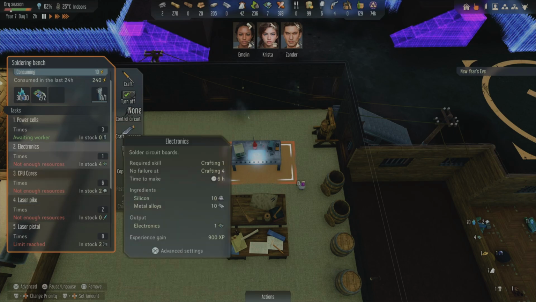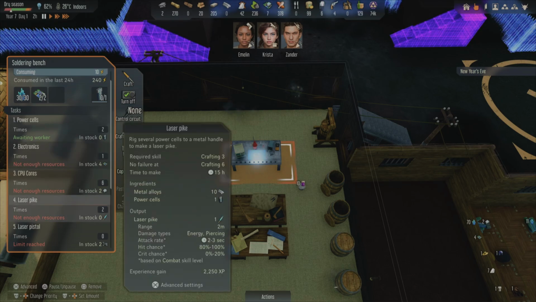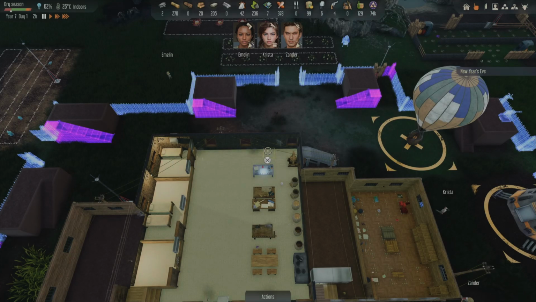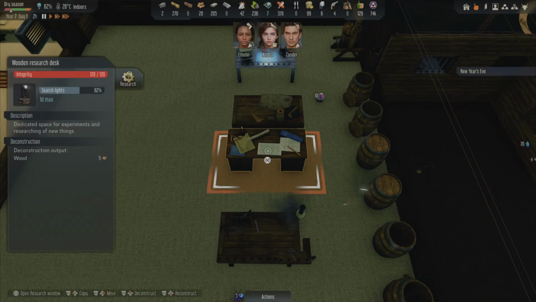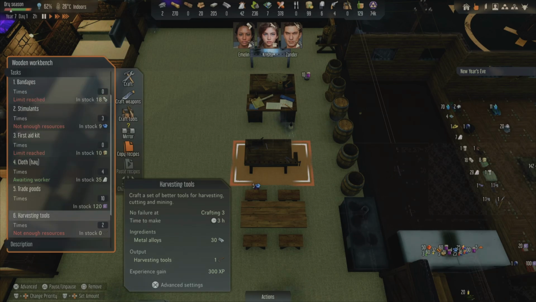So we need 2 power cells actually, and for the laser pike 10. So trying to get the power cells for that. You also need a power cell if you want laser pistol. And we don't have any armor expeditions out there. Clothes we talked about, we're all good. Research we're working on. Crafting, we need a few more bits and pieces, especially harvesting tools, but they're so expensive. 30 metal alloys just to make them.